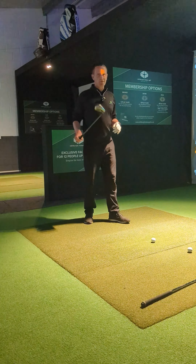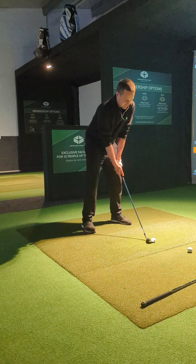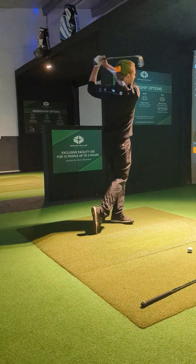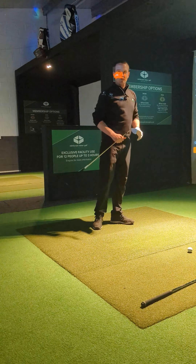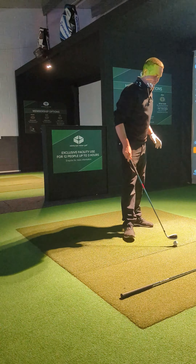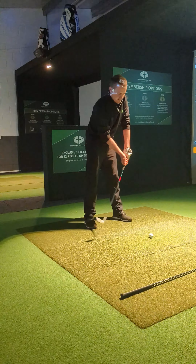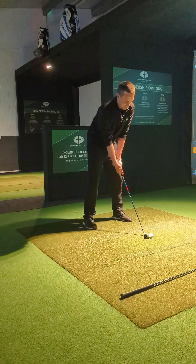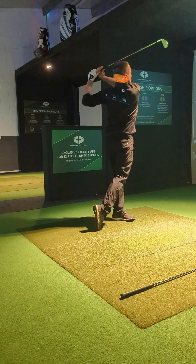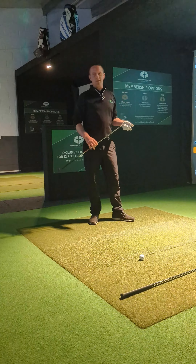The last thing to confirm our suspicions that these are the genuine clubs and those are the fake ones is the weight when you're swinging it. The real G410 has a nice weight to it, and it's consistent throughout the set. This one here, when you swing it, the head is really, really light, which overall just affects the balance of the club. It doesn't feel like you could play consistently with them.